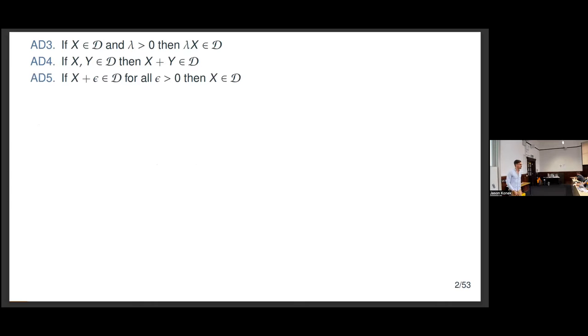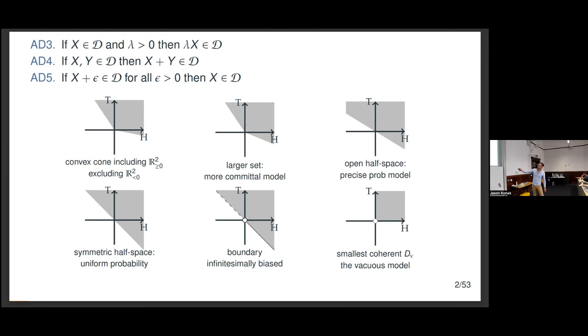And this is the most distinctive part of almost desirable gambles. It says if sweetening the gamble by any small amount makes it almost desirable, then it counts as almost desirable. What in effect this is going to do is make sets of almost desirable gambles be closed convex cones. So the boundaries are always in. We could have done this with strict desirability, so the boundaries are always out. Doesn't matter, but the scoring rules that we're going to construct are just not sensitive enough to handle boundary behavior. So we need to make one choice or another, just include them all or not include them. We're going to need more fine-grained tools if we want to really talk about desirability.